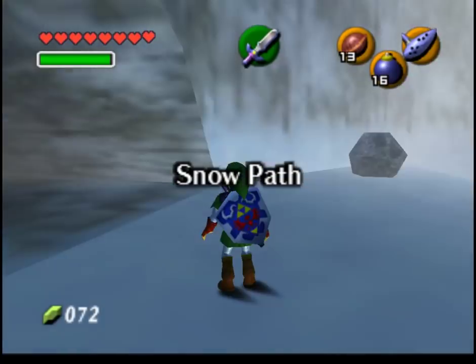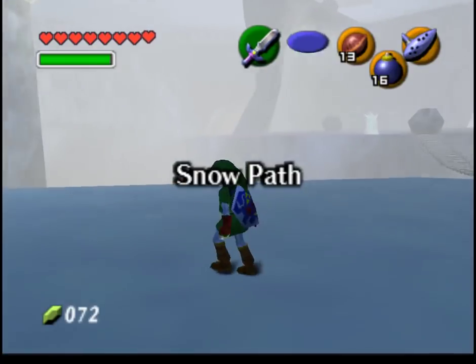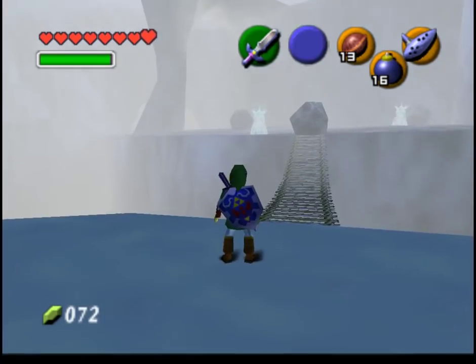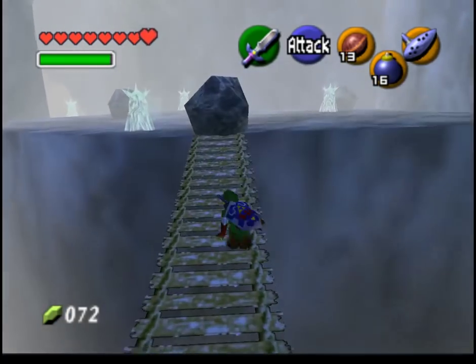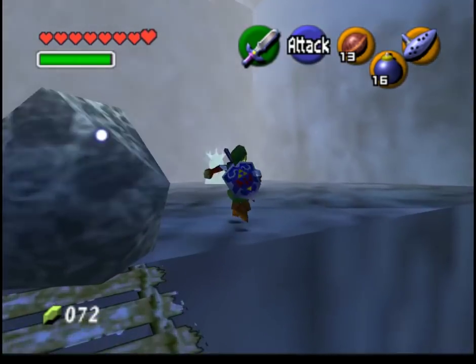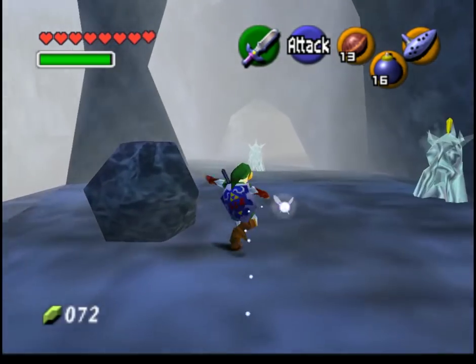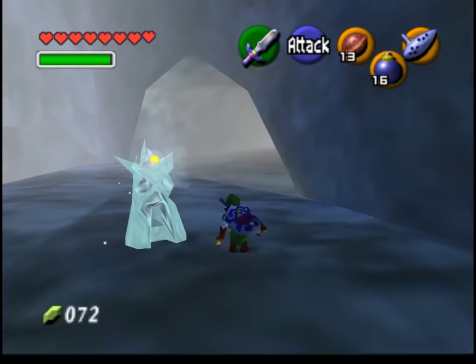And now, once we enter this way, we go into a new area, the snow path. This looks completely different from Zora's River. Actually, I just have to jump right here. And you don't need to kill all these guys. Nothing happens when you kill all of them.